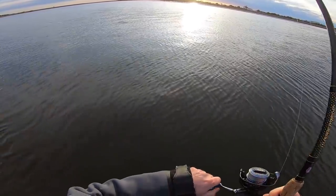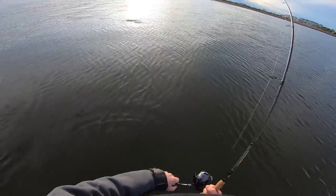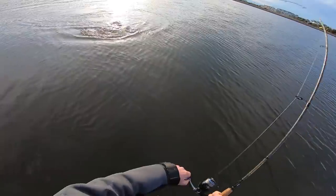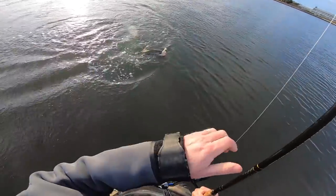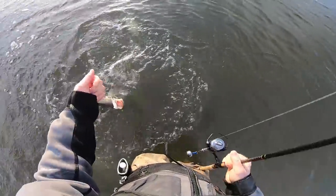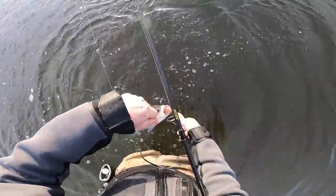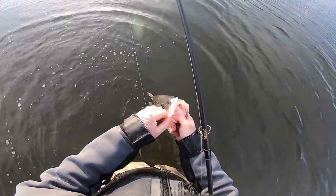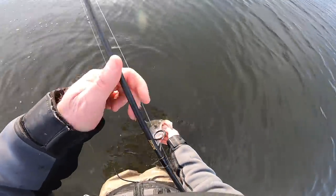And I don't want to give the impression that there's so many fish here that they're going to hit whatever I'm throwing. I can tell you that what I always do, as I'm testing these different lures, in between, I'm also throwing the bucktail. I'm just not showing that because the video is going to get too long. I'm catching a couple fish on the bucktail, but it is certainly not hot and heavy. So I'm pretty happy with these couple of lures that I tried. Certainly, they're catching fish at a time when you have to work for them a little bit.